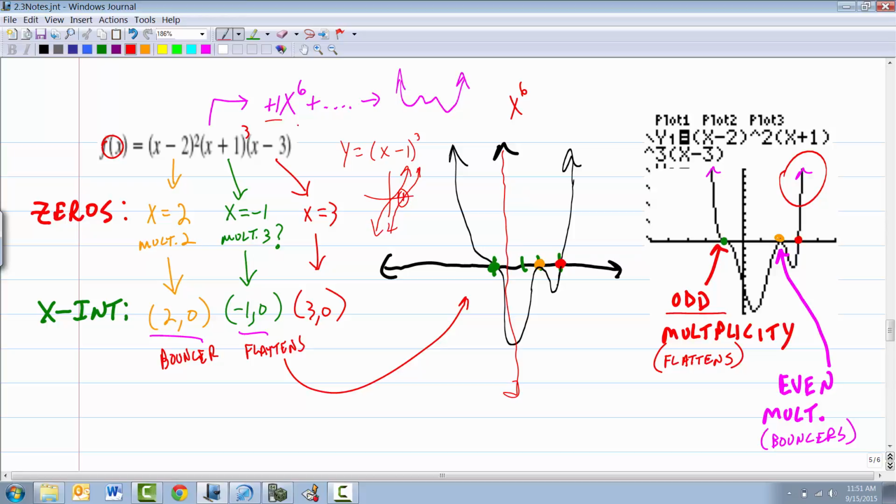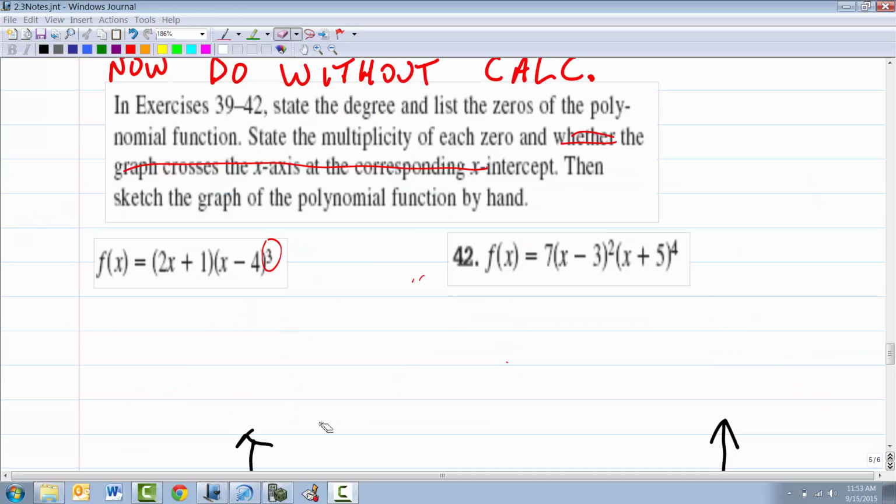So when multiplied out, this would be a 1x to the 6, blah. The end behavior should look like that. Here are my x-intercepts. One's a multiplicity 2, one's a multiplicity 3. And that's what you have to state. Mult 2, mult 3. I could really go for a mult right now. Anyway, flattens, bounces, no character, straight through. Knowledge. Okay, so did the polynomial dance again on these, but this is what you have to do.